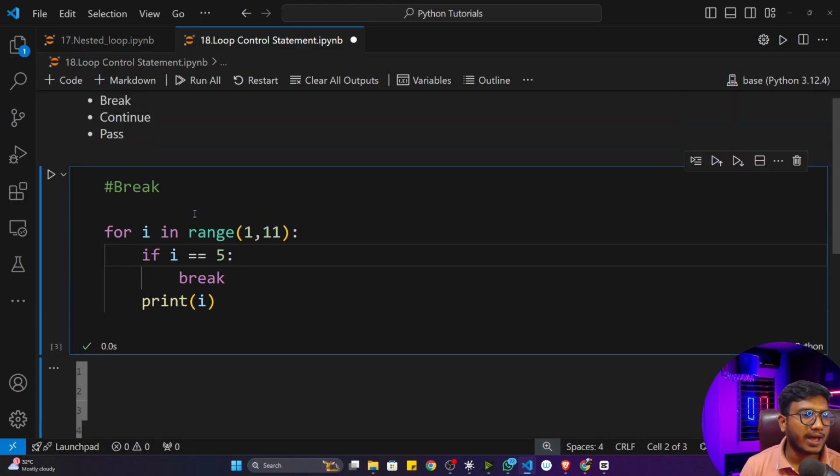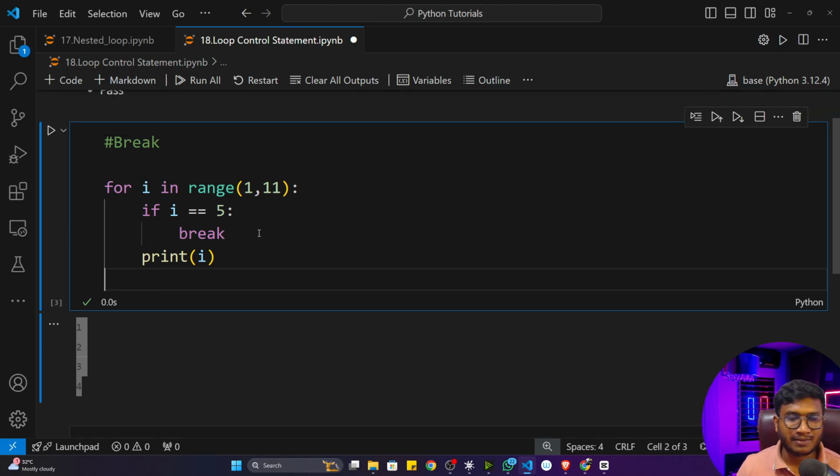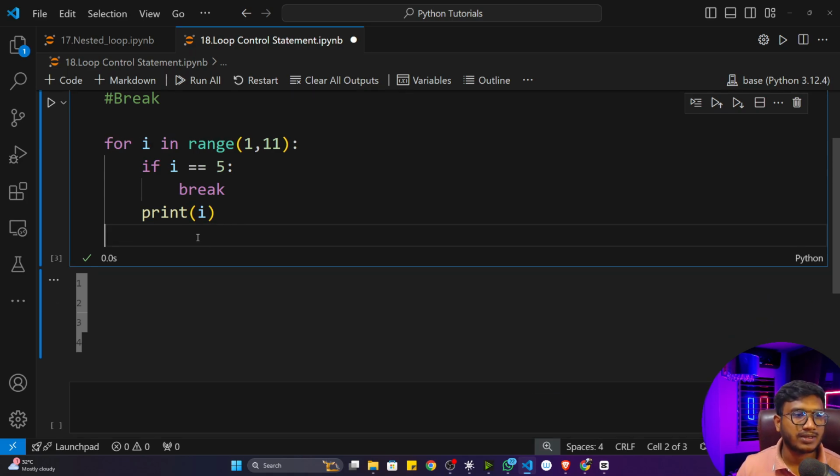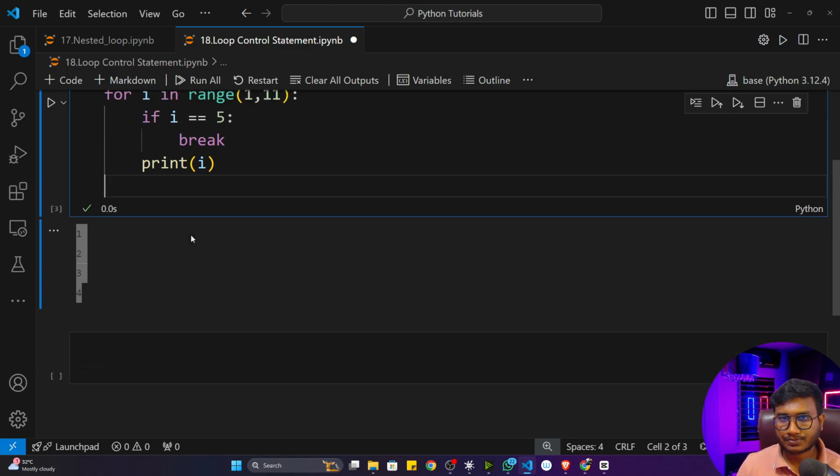So now you can ask me where this break statement can be used in a real-time example. There are so many examples of break. Whenever you are building different applications, you'll understand. But as of now, let me give you one simple example. Let's say whenever you are performing any kind of searching operation, let's say you are searching in a database, at that time this break statement would be needed.